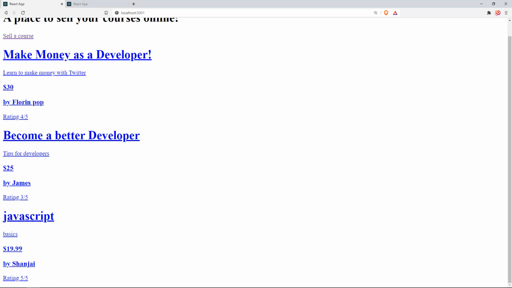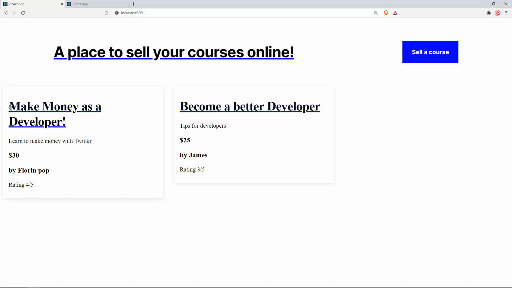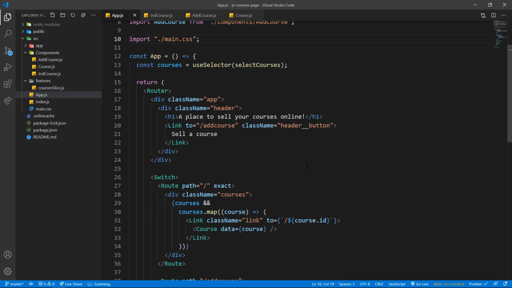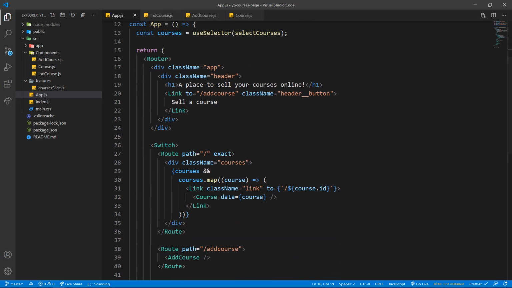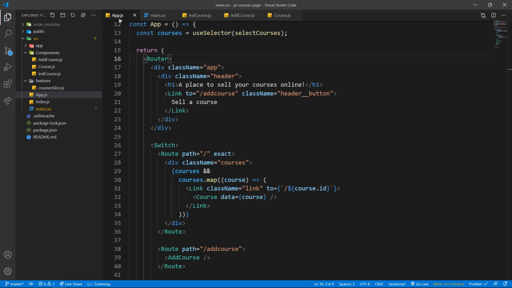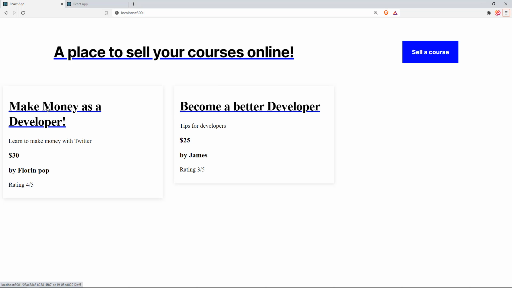If we go ahead and refresh, you could see it's right here, but there's a small problem. I'll just take a look at what it is, and it should be a width problem. Okay, so I'll go to app.js. Okay, it's inside of the app. So let's go to main.css. The width is being applied to app, and there's no width here.